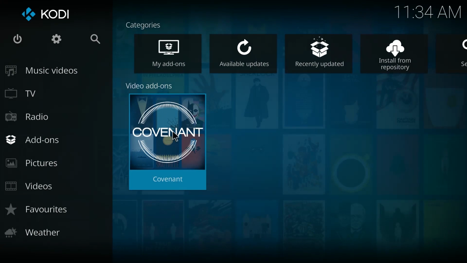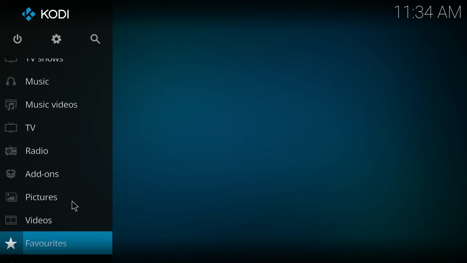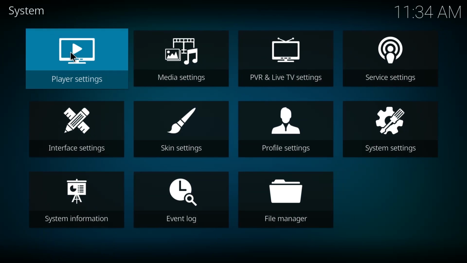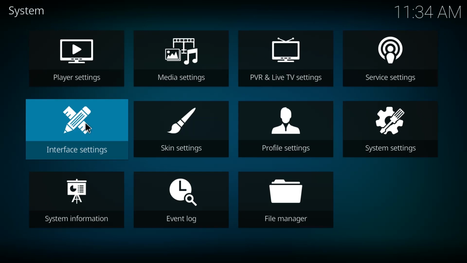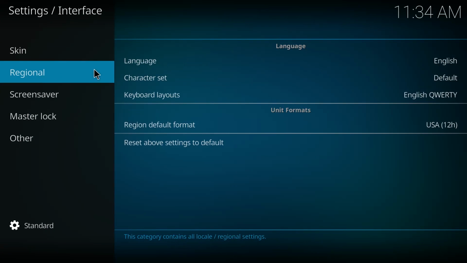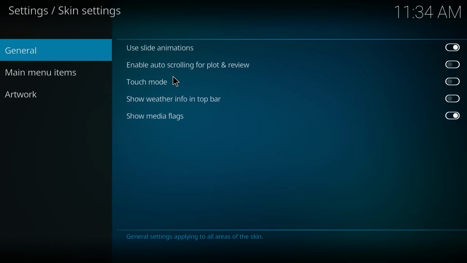A few little extra tidbits for you. One other thing I like to do is clean up this side panel here. So what we can do is go into our settings, and into our interface settings. I believe it's interface. It might be skin, but let me double check. Skin, yeah, configure skin. So it is interface, and then configure skin.